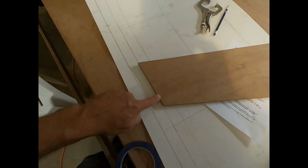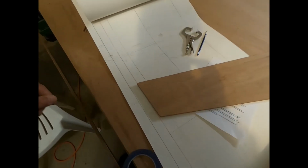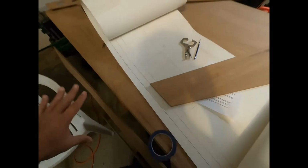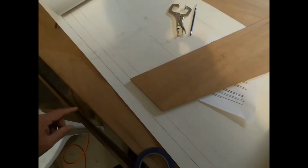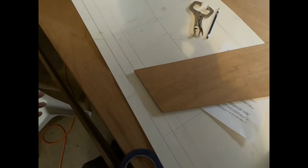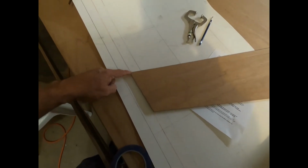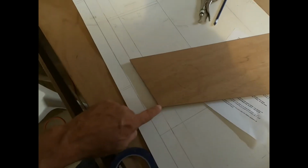You're going to make a cut line here, taking your angle off your protractor or off of your rear view drawing, or however you decide to do it. But again, I just wanted to clarify, I wanted to insert this into the middle of this video and make sure it's understood where the measurement points are. And again, it's between this upper surface and this point.